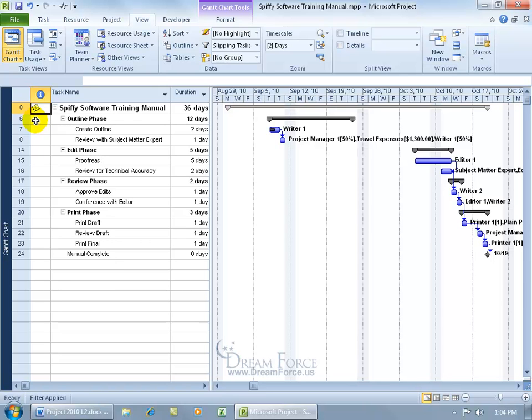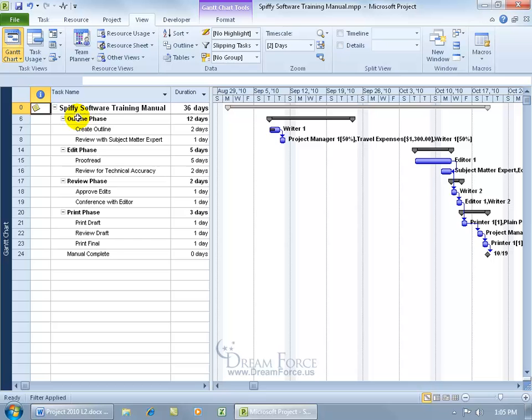Again, the definition of a filter is a temporary display of information. It doesn't delete the task, it just hides them or filters them out and just filters in those tasks that have slipped. So 1 through 5 are okay, they haven't slipped. Tasks 6, 7, 8, and then we go from 9 to 13, and those tasks haven't slipped, so from 14 on till the end of the project, these are the tasks that have slipped that cause the project's end date to be pushed out. Okay.